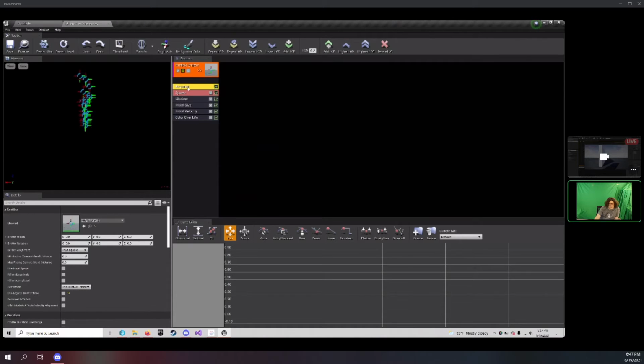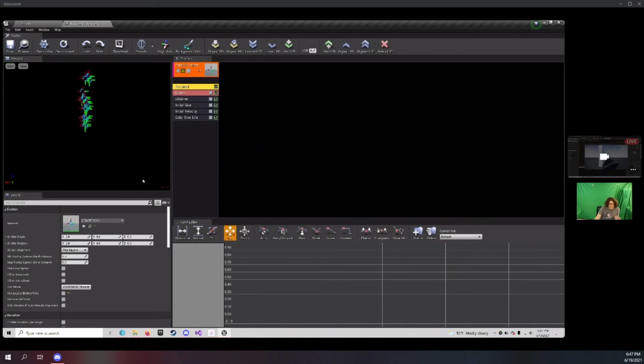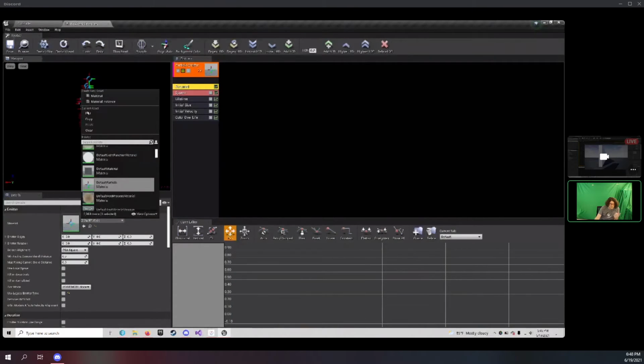First up, I just want to show you the basic parts of it: the required part and the spawn part, you can't get rid of these. They're always going to be here. And in required, this is where you're going to set your base parameters. Since this is a sprite-based particle emitter, you're going to need to give it a texture or a material. And right now it's using default particle, which is their little painted gizmo thingy here.